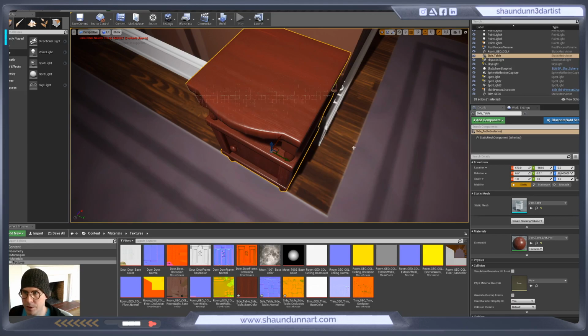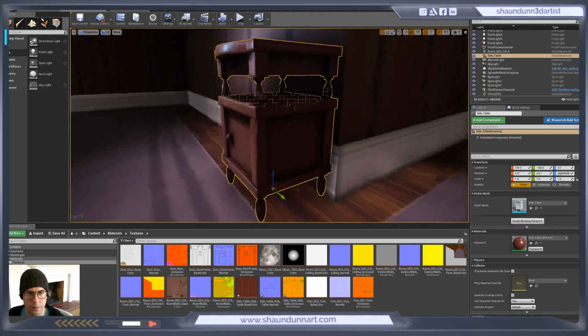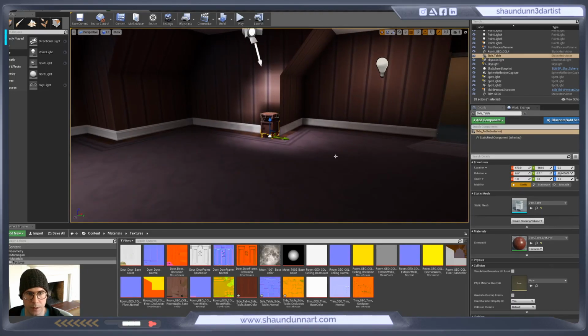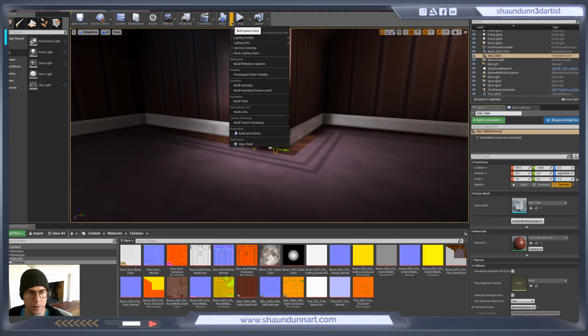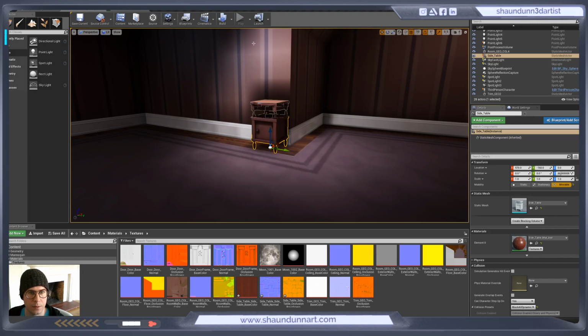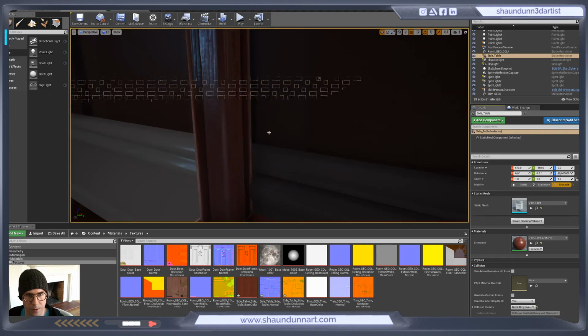And now we're just going to go in and actually let's try that. Not really thrilled how this lighting is working for us.